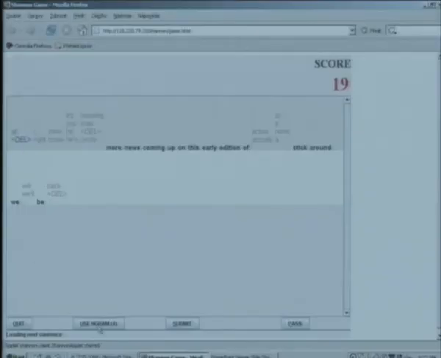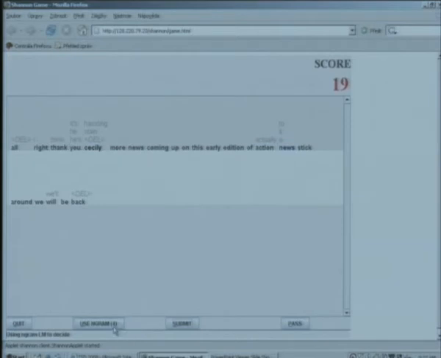So here is next. And here is another sentence, and perhaps, again, this is what the program would like. I think he, more news coming, etc. And I would choose all right. Thank you, Cecily. More news coming up on this early edition of Action News. Stick around, we will be back.